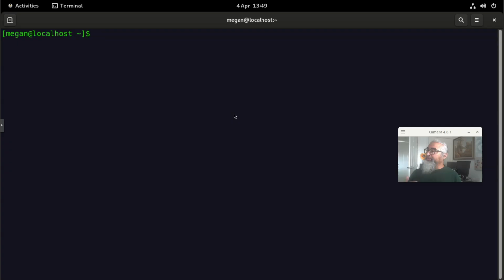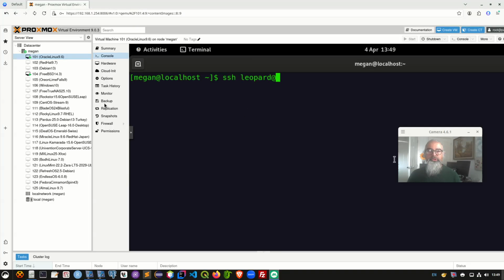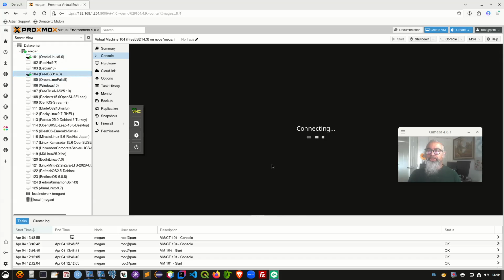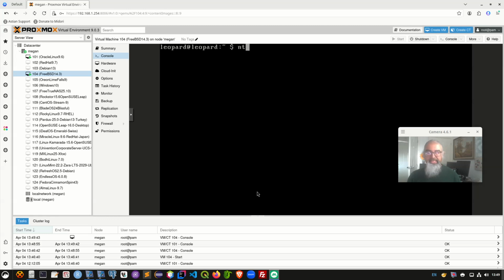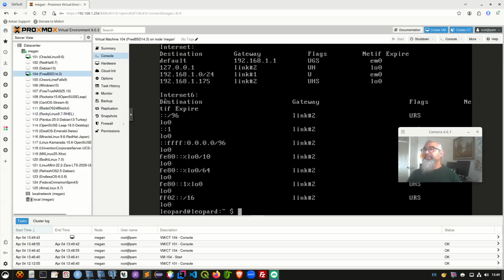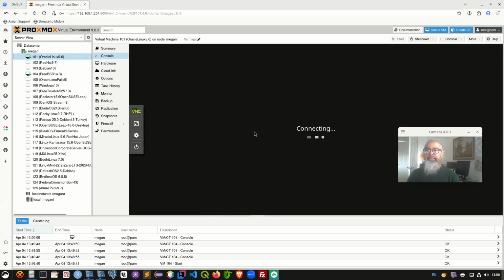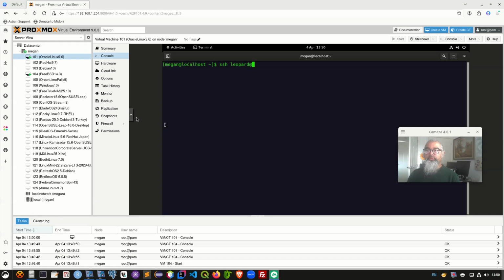The first thing I want to do is locally connect with the server. This is basically SSH, and that's very simple, and we know the user is leopard, and we also know the local IP address. How do we know that? If you go into FreeBSD again, let me show you how to do that. Clear the screen and do netstat -rn, and it can tell you the local host address, which is 192.168.1.175. Bear in mind we are all doing this in a local area network setting at this point.